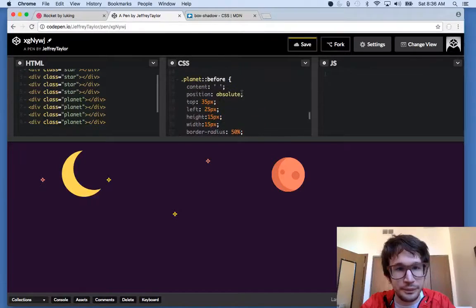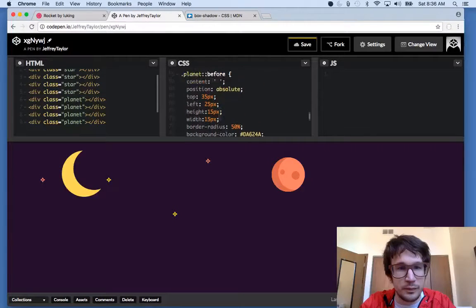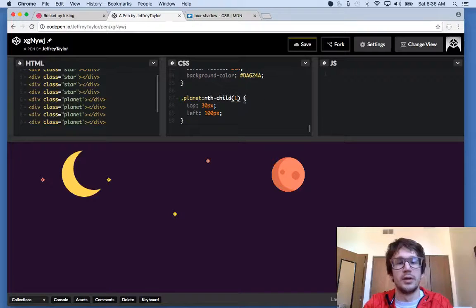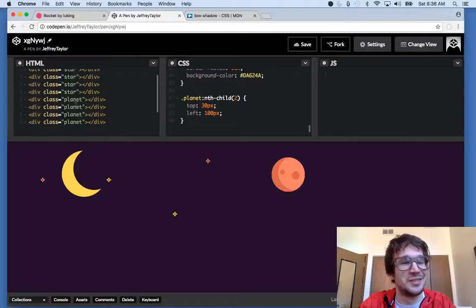Okay. All right, nth child 1 is the 1, so 2, that should move. Please? No. It's not gonna move. Nth child 2 isn't gonna move. That'll be this one right here.